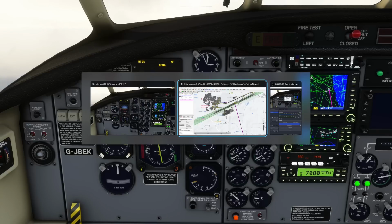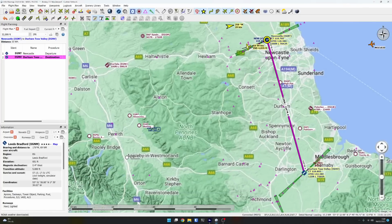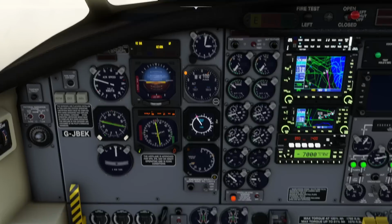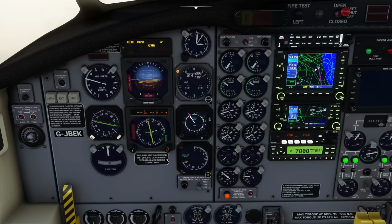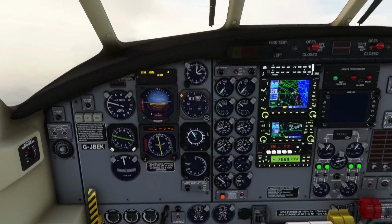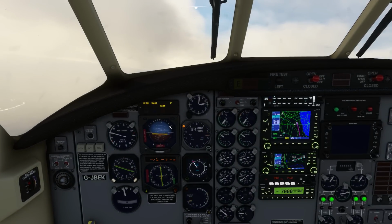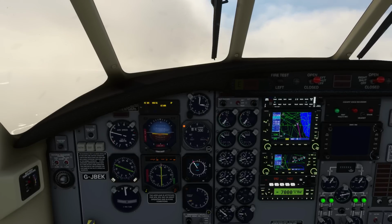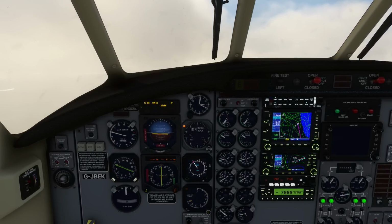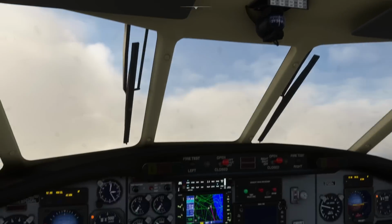Okay, so let's have a look on the map and see how we're doing. So we are going to go to heading mode, which will make the aeroplane turn left because we had drifted slightly while we were busy talking again. You can see the various modes are appearing on the panel. So taxi lights, did we turn them off? We will now. Taxi lights are off. We'll keep the landing lights on below 10,000 feet.